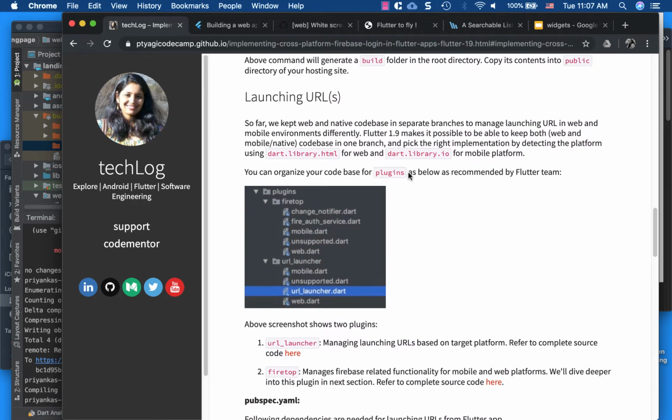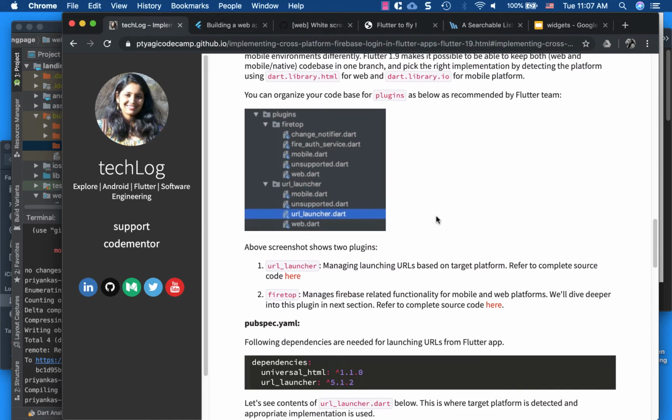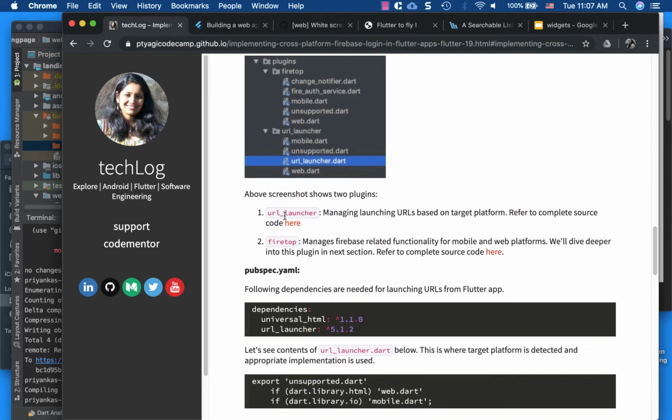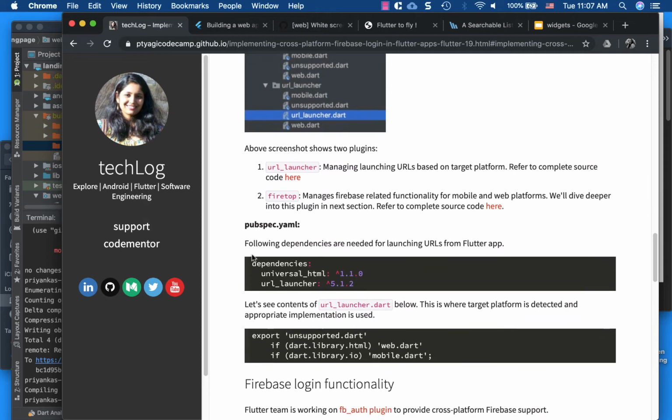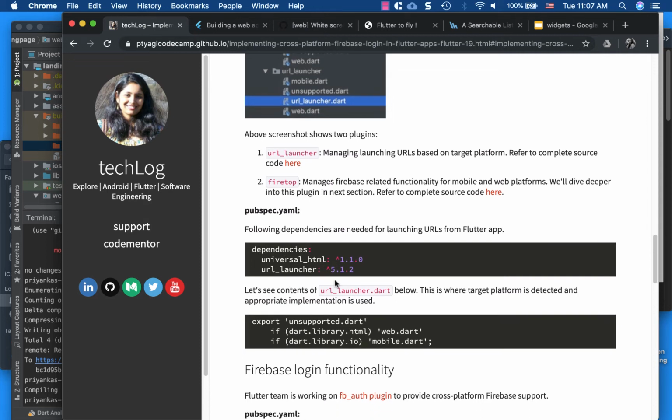In this particular section, we are working on the launcher. In URL launcher, the first thing, we had to add these universal HTML and URL launcher dependencies to launch the URL finally.